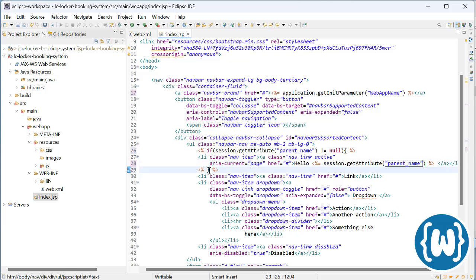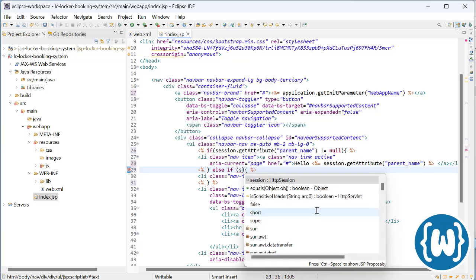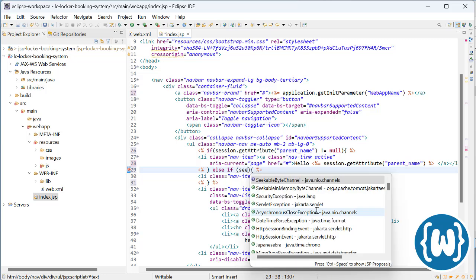So another navigation that we are going to have is where the admin is logged in. So we are going to have that in the else part here. We open the brace for the else part. So we close the brace for the else part. So let's put it else if, because there are situations whereby neither of the parent or admin is logged in.